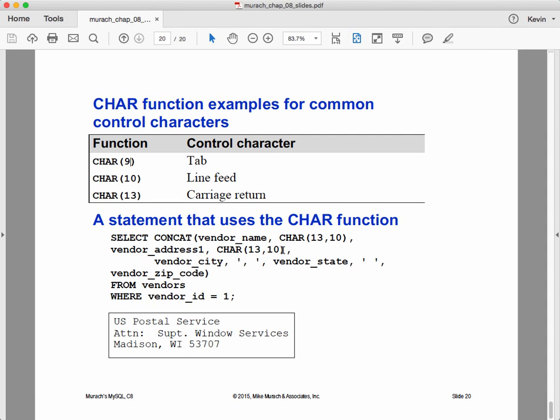So by putting those there, it creates a literal value that's the sequence of the 13th character, then the 10th. And that's how we got these two carriage returns. Okay? Now, is this typical that you would want to do this kind of formatting in your query? No, not typical for me, but there's the capability.